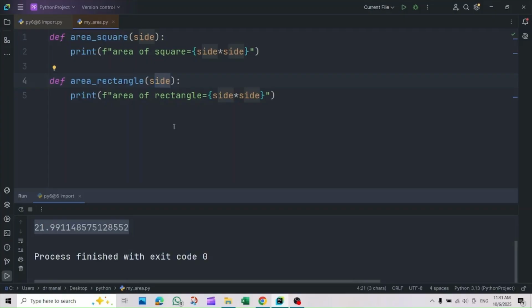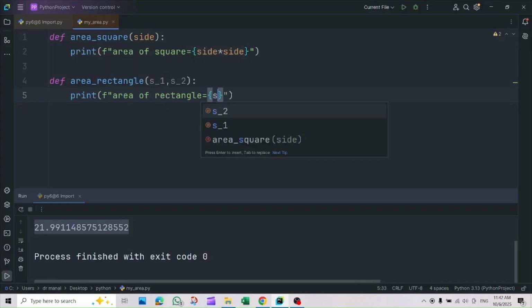So let's have underscore S1, comma, S2 for the other dimension of the rectangle. And let's have here side 1 multiplied by side 2. So we have side 1 here multiplied by side 2.